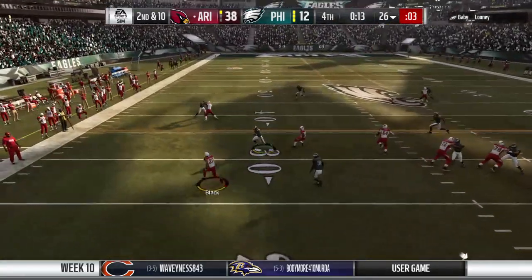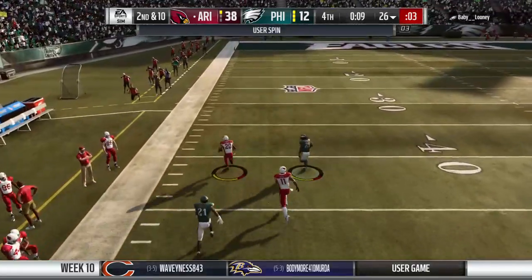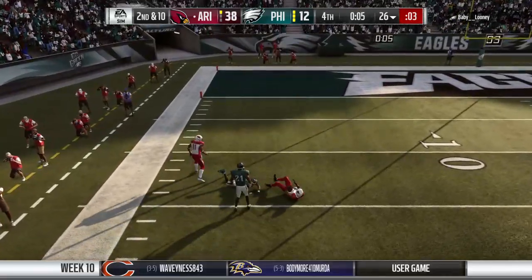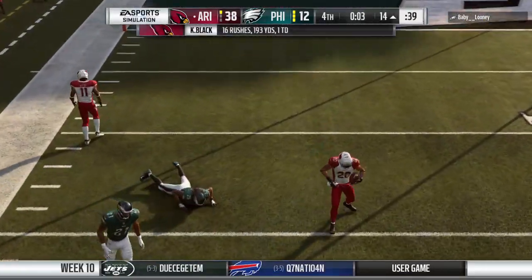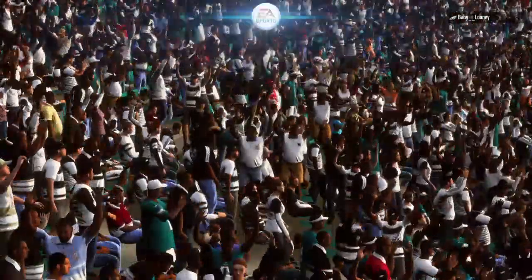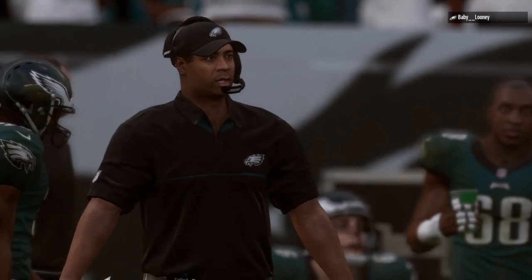And on the ground they go with a running back. Space to maneuver at the 40. A beautiful spin and room to run. Past the 20. And he's going to get it down to the 14-yard line. A big-time play there by the Cardinals. And even 60 yards for him on the ground.